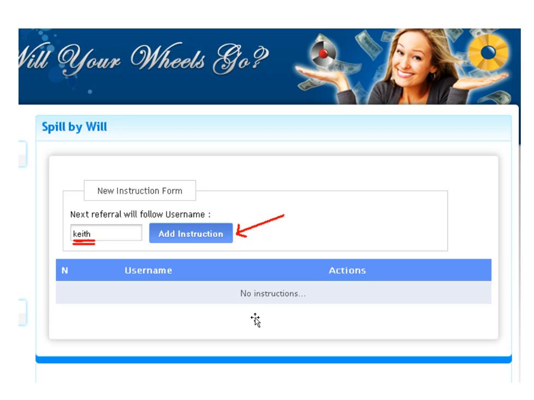I hope this helps, and use it, because it will create more commission payments for yourself. Just one thing: make sure that you enter this username correctly. Currently we don't have a cancel on here, but I'm going to ask my programmer to add that, so if you make a mistake and realize it, you'll be able to click the cancel button. But in the meantime, just be extra careful, and get that username exactly right before you click the Add Instruction button.